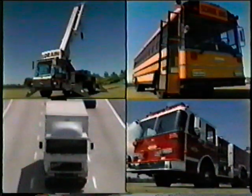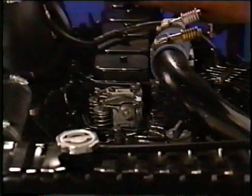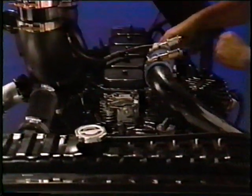Depending on the application, this procedure may require two people — one to bar the engine at the flywheel with the barring tool, and the other to observe the position of the engine and the flow of fuel through the test line. All referencing for the procedure will be done with number one cylinder on the compression stroke. Due to the inaccessibility of the engine timing pin on many applications, we will be using the valves on cylinder number one as the positive stop method to locate top dead center.